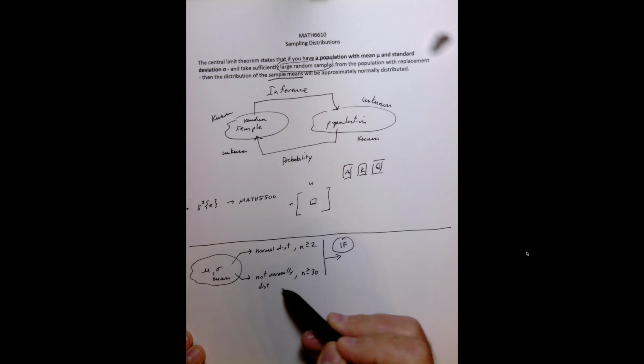Let's just say that we're working with a distribution that is not normally distributed. So this tells me that I have to have a sample size bigger than 30. So let's just say, for the illustration here, that the sample size is 42. So what happens is I dive into my population right here, I pull out 42 observations, and I take the sample mean of those 42.